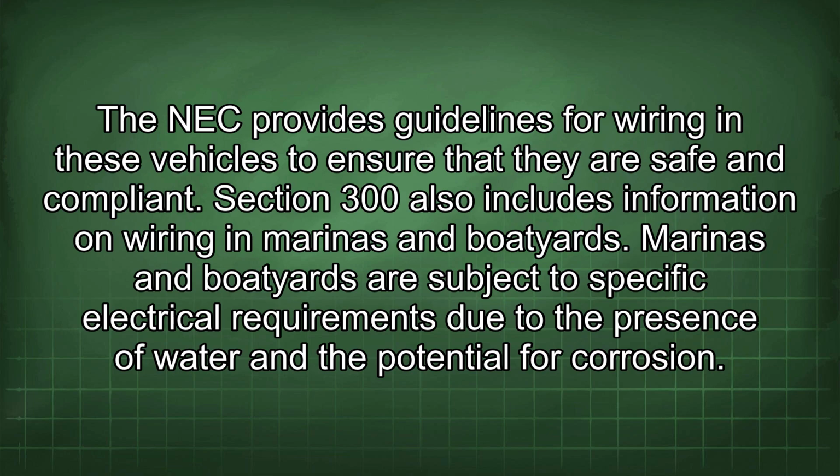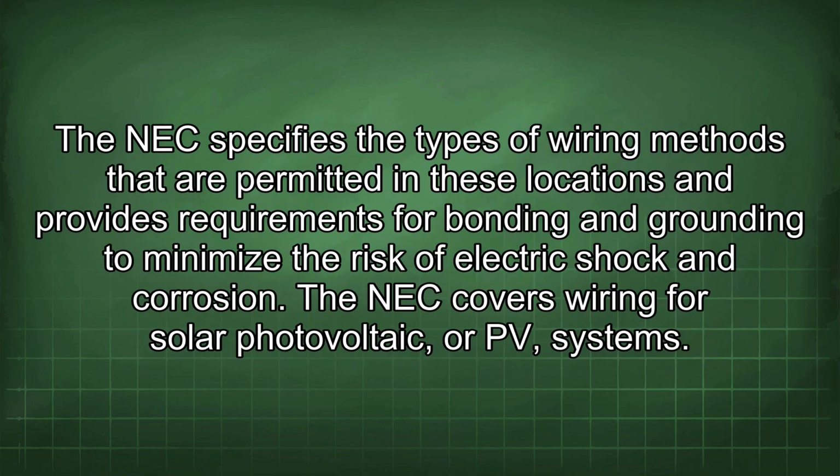Section 300 also includes information on wiring in marinas and boatyards. Marinas and boatyards are subject to specific electrical requirements due to the presence of water and the potential for corrosion. The NEC specifies the types of wiring methods that are permitted in these locations and provides requirements for bonding and grounding to minimize the risk of electric shock and corrosion.